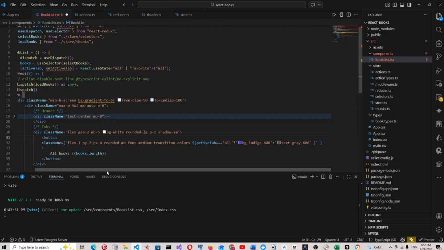And what's the class? I will use this to check whether the state of active type is equal to it or not.